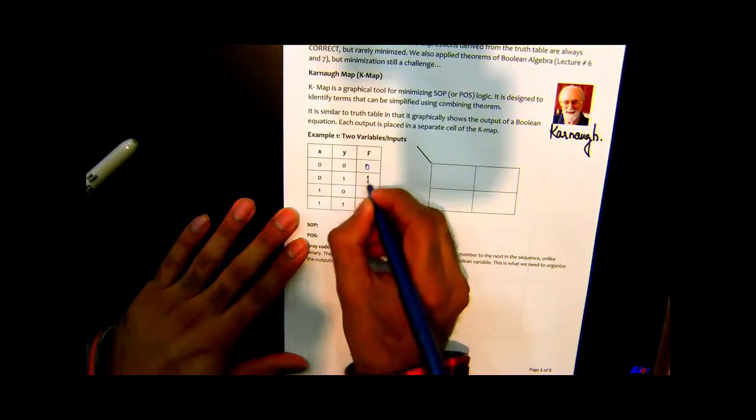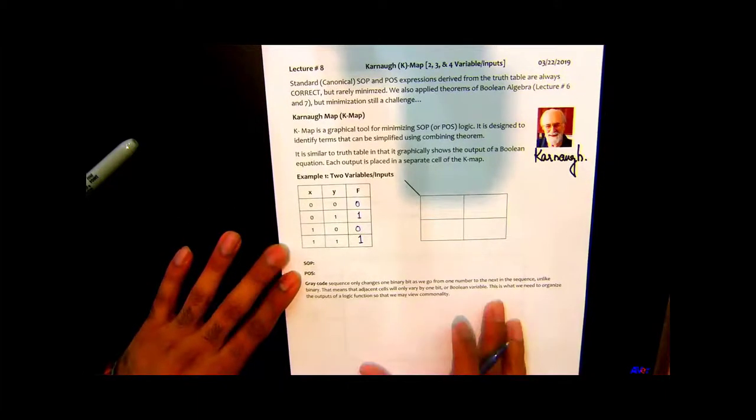We'll start off with this first example where we have two variables x and y, and the output f. Say the output for this function is 0, 1, 0, 1. For two variables, we have four possible combinations: 0, 1, 2, and 3.